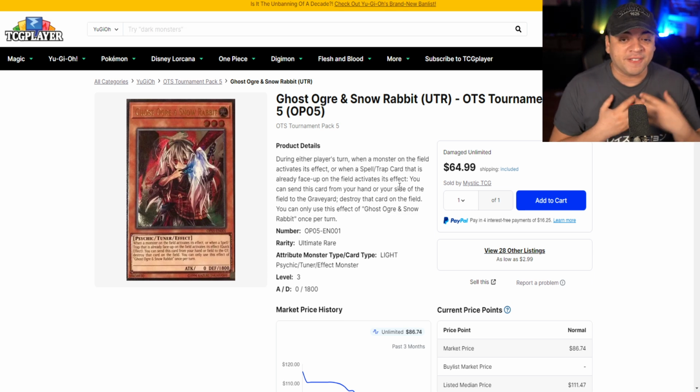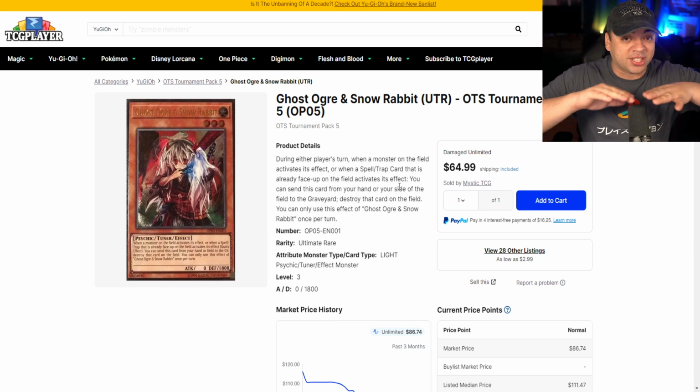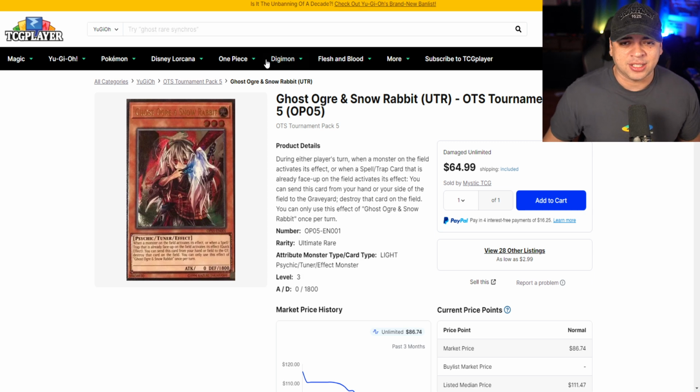But in my opinion, if it's Ultimate Rare or QCR, especially an old Ultimate Rare at an OTS 1 Pack 5, the answer is simple. You go after the old Ultimate Rare because it's hard to get, it's the highest rarity comparatively to the QCR. And I do think that this card definitely is going to see play. I don't know if it's going to see play as a 3 of, but definitely as a 2 of.